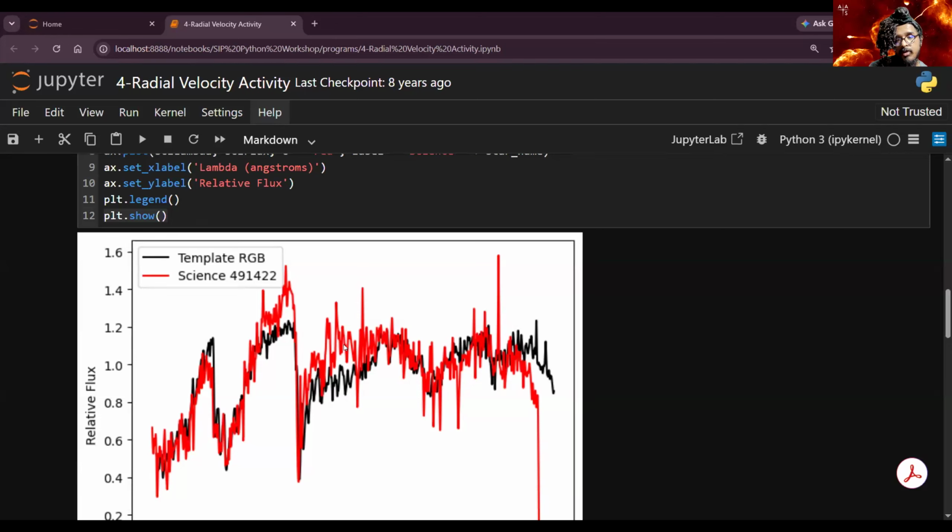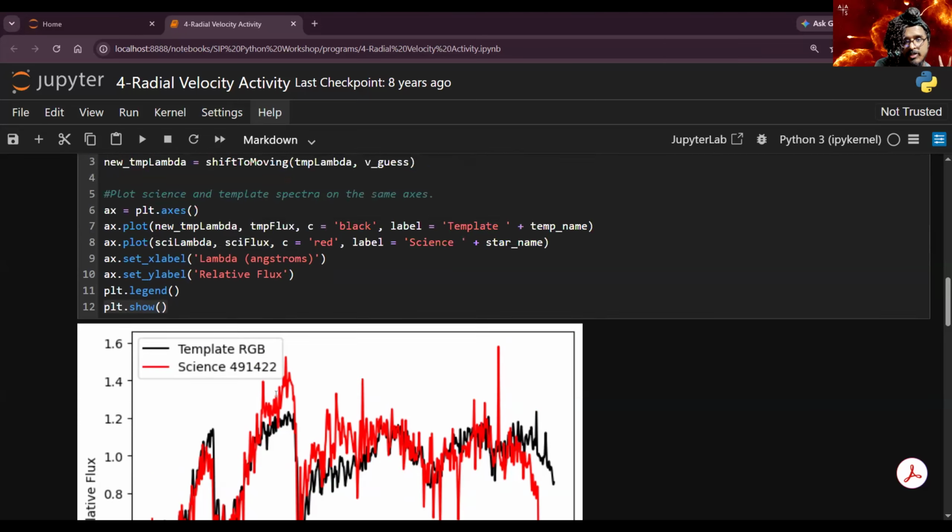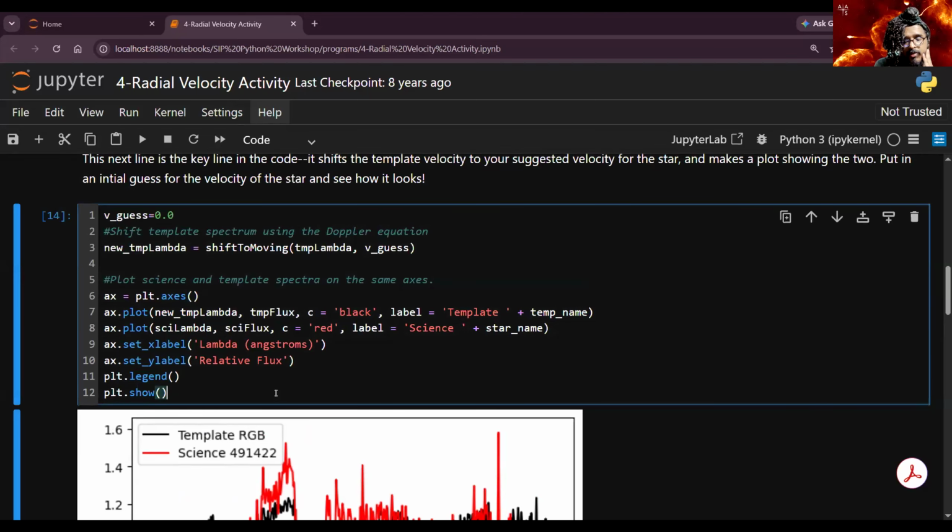right? Again, remember that it won't ever be a perfect match because one is a template, an ideal spectrum. The other one, this is proof that the real world is just messy. We scientists are trying to categorize things to the best of our abilities, but there are always confounding variables. There are little deviations from the ideal. But this is a very real science case, right?